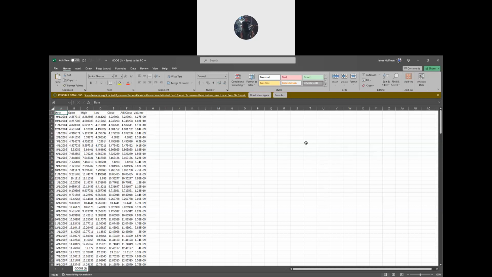Predominantly through Excel, or I think it's going to do a CSV by default. So just open that up. Mine already opened in Excel.